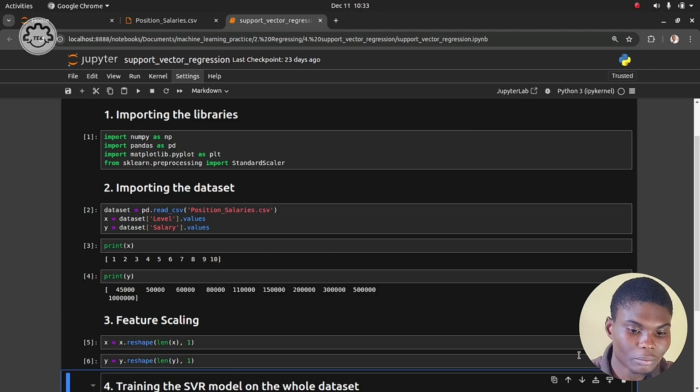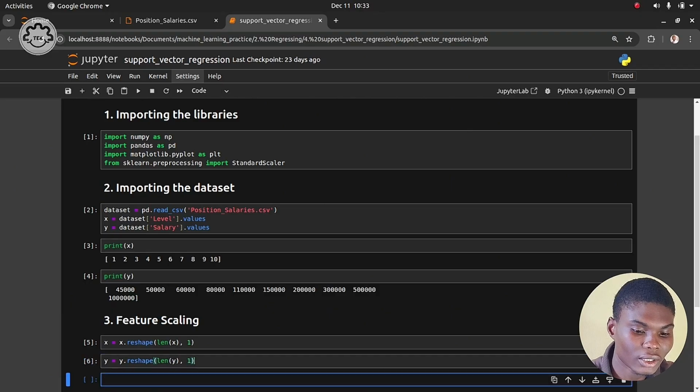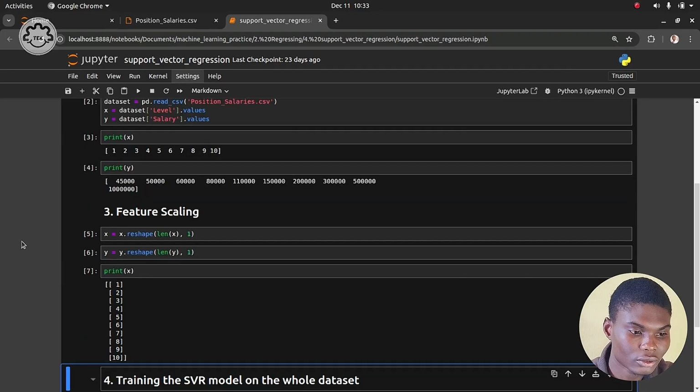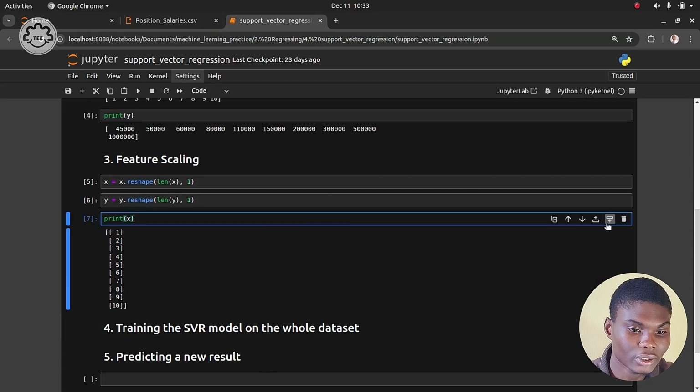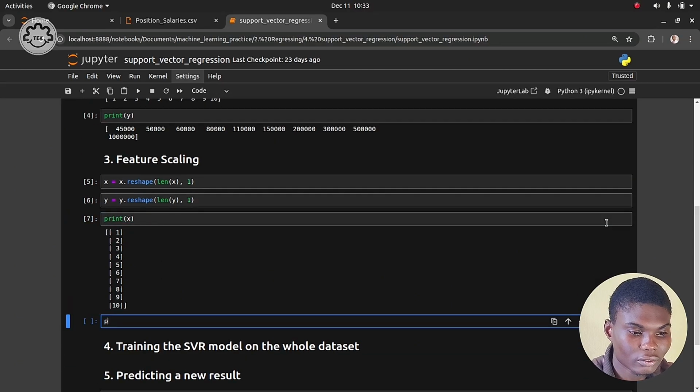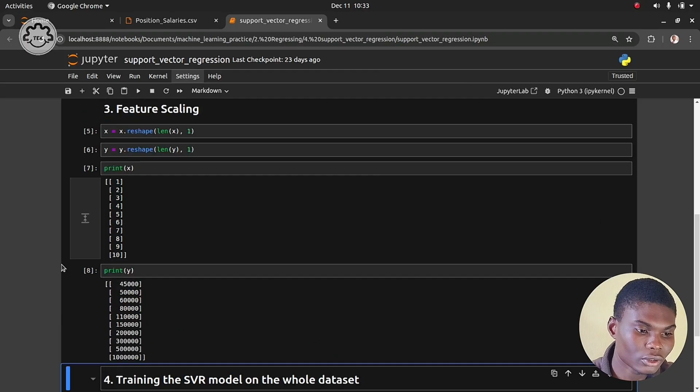So if I print X, you notice now that it has two square brackets. That is for X. And if I print Y, also you notice two square brackets.